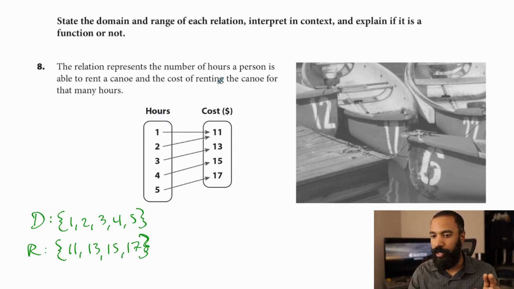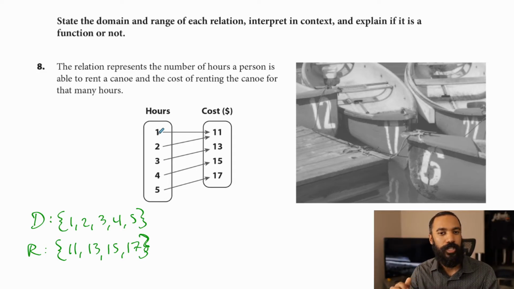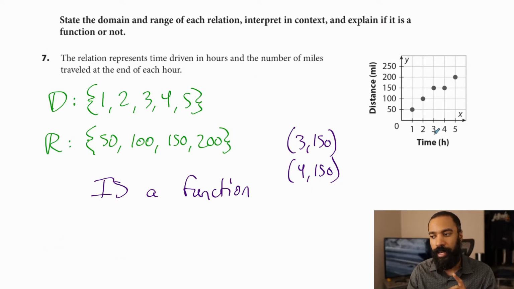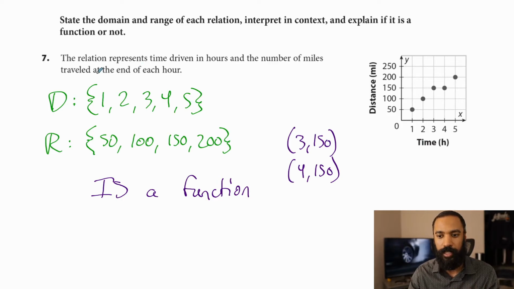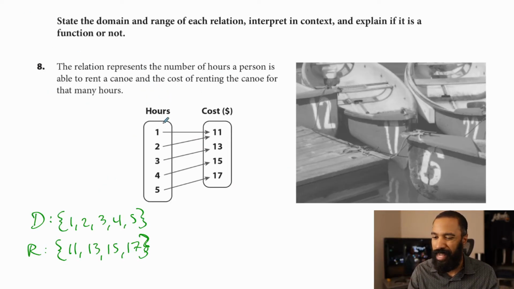Okay, so for this particular instance, it's just for the many hours that you go. I'm sitting here thinking about whether or not we can talk about these functions being discrete or continuous. They're labeled as discrete, but I'm thinking, what, you can't rent it for 1.5 hours? What happens in that scenario? I was thinking about that with the time one over here, and I said time is always a continuous function. This one's interesting, though, because they're talking about distance traveled at the end of each hour, so it's just marking it at those points. I mentioned that time is always continuous, which it is, but it depends on what you're measuring. End of each hour is a different story. With this one, it doesn't say at the end of the hour. Let's just assume that these ones are discrete, just for the sake of argument. This is how they list them, so that's how I'm going to list domain and range.